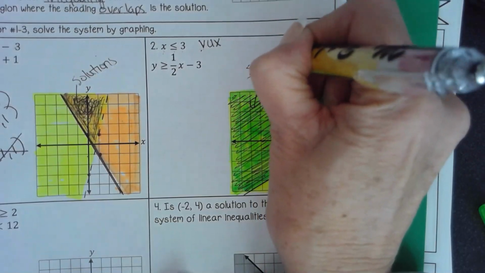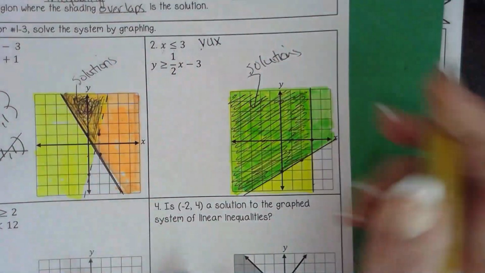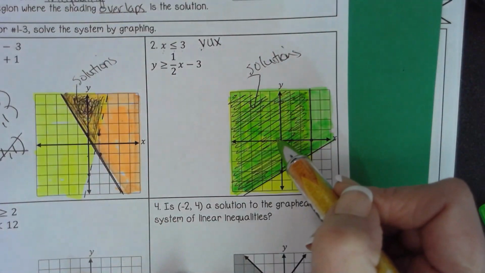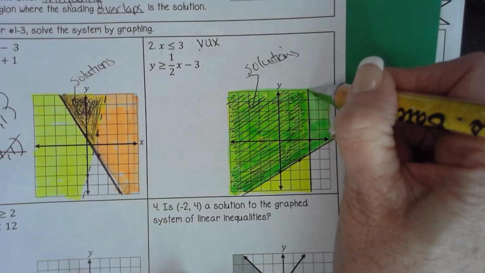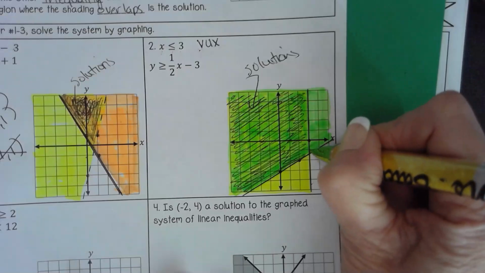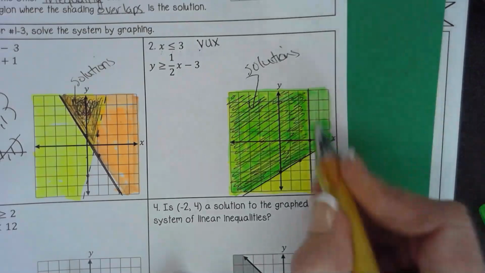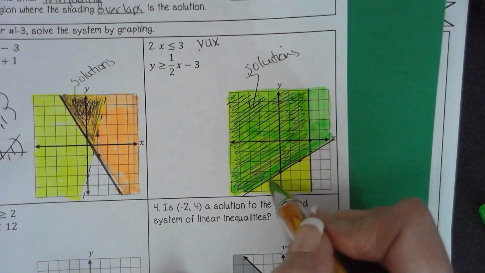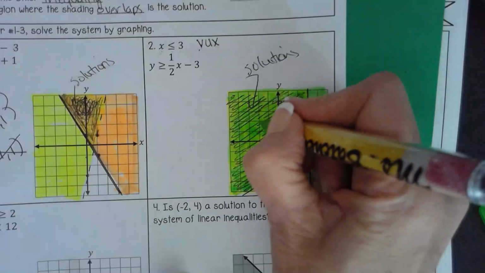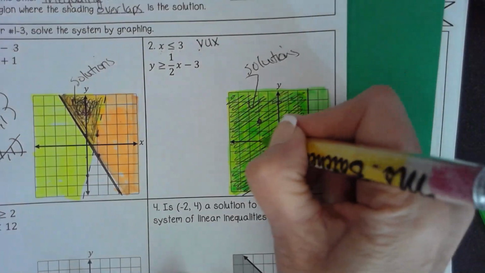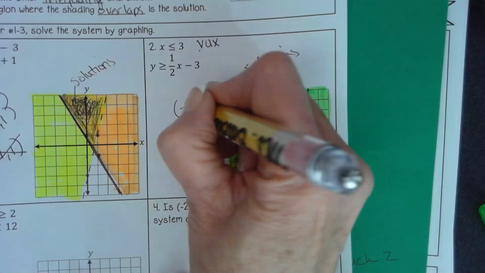Okay. So let's talk a little bit more. All of these ordered pairs are solutions to the system. Since this is a solid line, anything along this solid line down to here is a solution to the system. Anything on this solid line is a solution to the system. So let's list a few of these. Let's just pick some points like this one. That's -2, 2 is a solution.